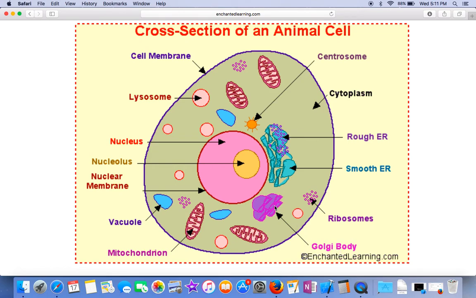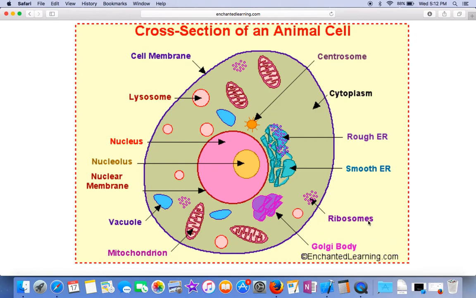And right here is the Golgi body, which just looks like flat layers of pancakes filled with fats and lipids. This Golgi body can also be called the Golgi apparatus or Golgi complex. The Golgi body packages proteins and carbohydrates for export from the cell. And of course, just like how the vacuole packs out waste, the Golgi body also packs waste out of the cell through the cell membrane.